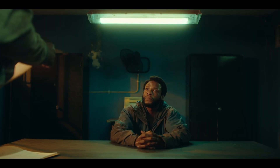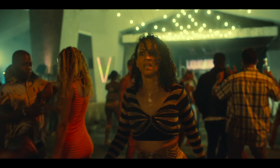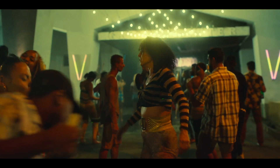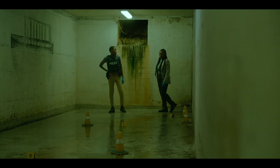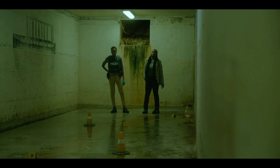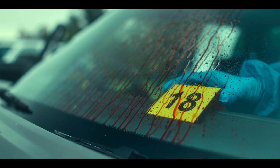The look and feel hasn't really changed that much. We've stuck with the same color palette. The whole influence of the environment of Durban or KZN — the environmental weathering that happens on any object around you, the molding, the rusting, the dulling down of colors. We've kept the same feel. We like the gritty, not so shiny environments.